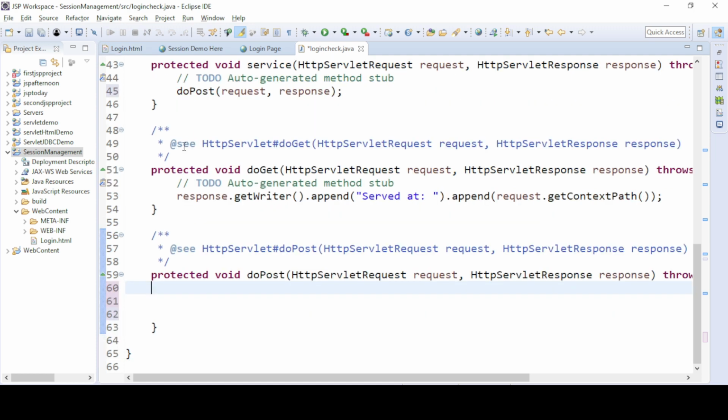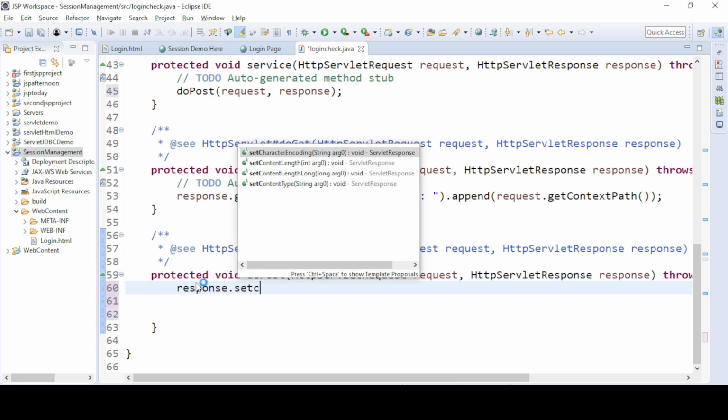Now what login check does is it'll get the username and password, and then it's going to validate the user. If he's a valid user, it will create a session, move the username to the session, and then we'll also be sending a response back. That will be an hyperlink. So we have discussed already this in the first part of the session, right? We're coding that. So what we'll do here is we'll first set the response, response dot set content type.